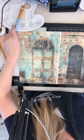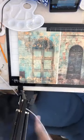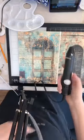So I'm going to go ahead and put this in some water real fast, and then I'm going to dry this, and I will be right back. So I'm going to dry this with my heat tool.